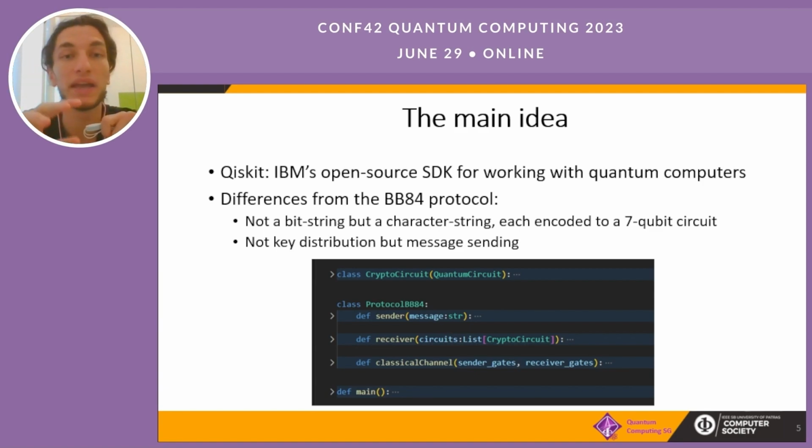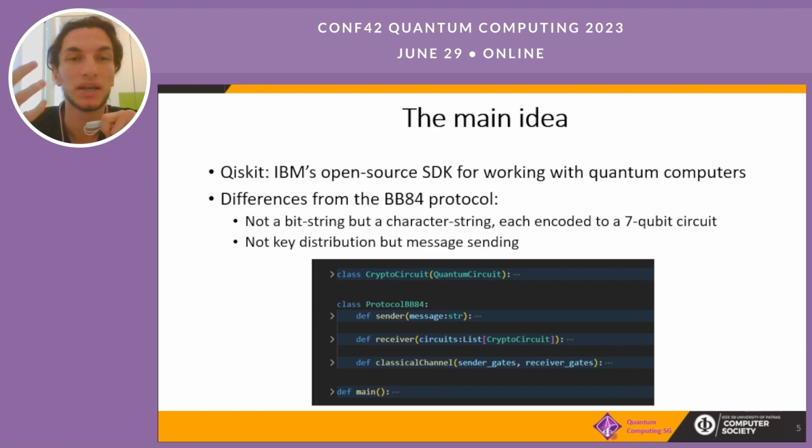While it is based on the BB84 protocol, it differs from it on two main points. First, Alice does not send a bit string, but a character string.